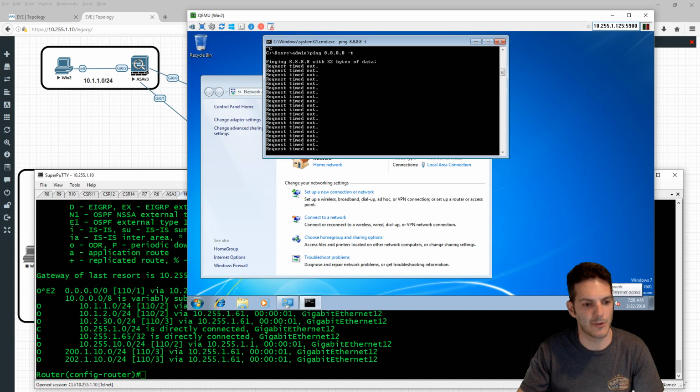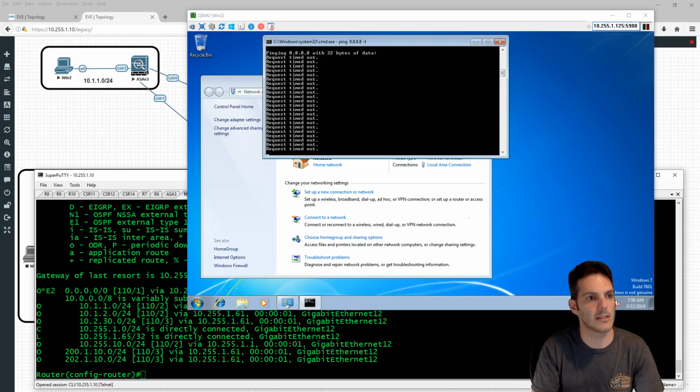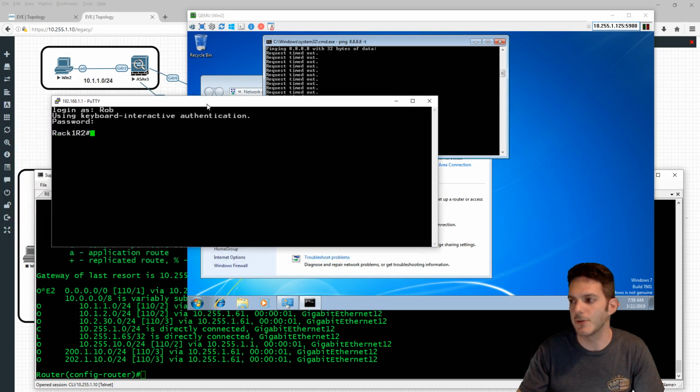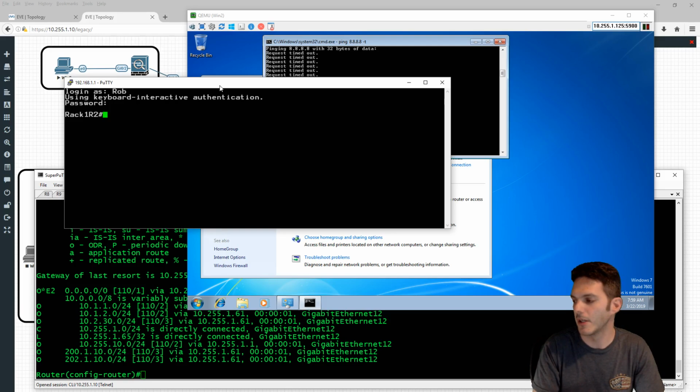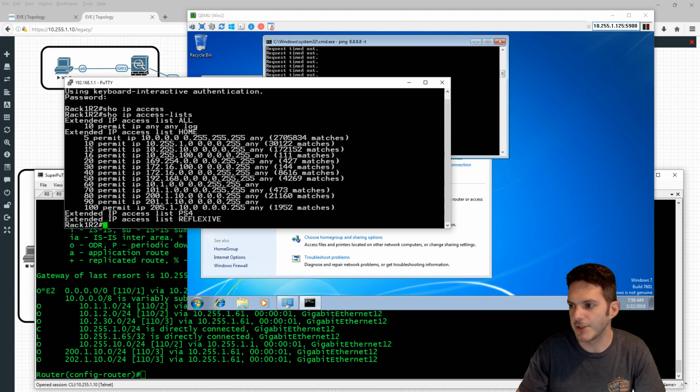Completely okay. But one thing we have to do now is log into my home router. And let me go ahead and do this. And we'll log in. And one of the things I have to do is, this is a 2851. So if I do a show IP access list, I have all of these different subnets that I'm allowing to be natted outbound. So anything public that you might see in my lab, whatever it is that I'm doing, I'll have to call an ACL to allow it to NAT.